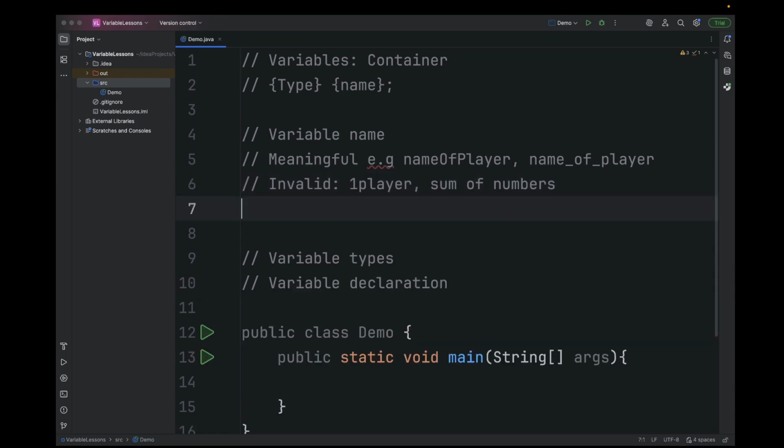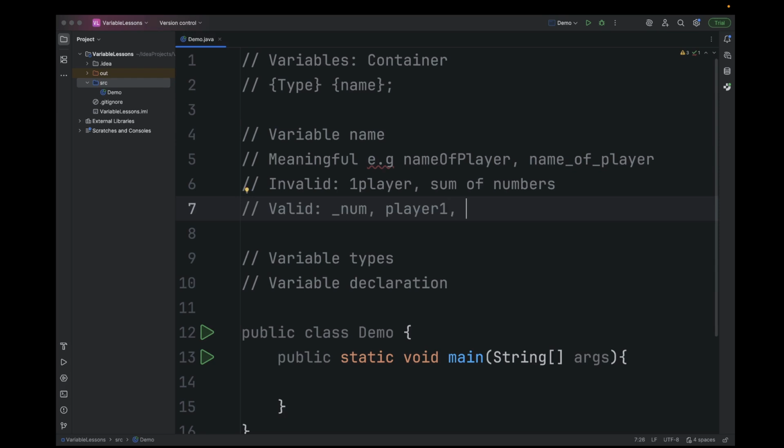To have a valid variable name, it can start with an underscore. Fine, this is a valid variable name. And it can end with a number. For example, player1 is better, instead of saying 1player, right?